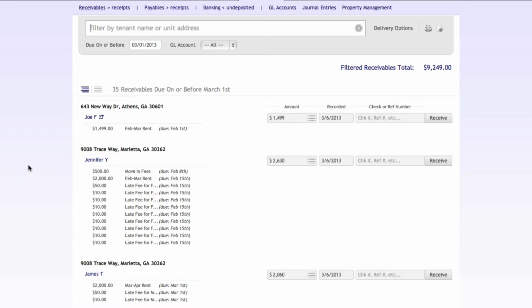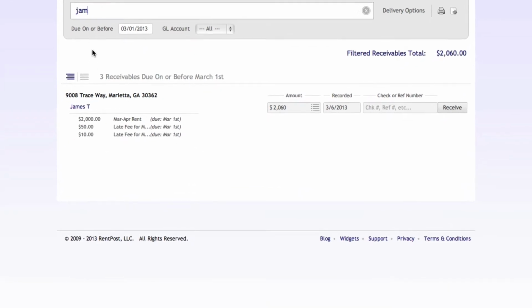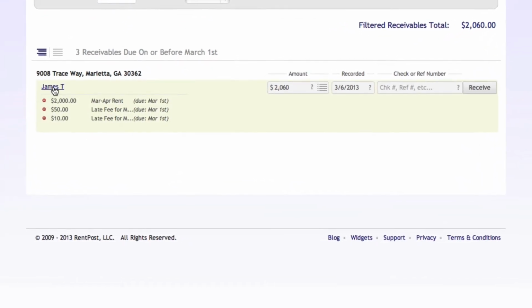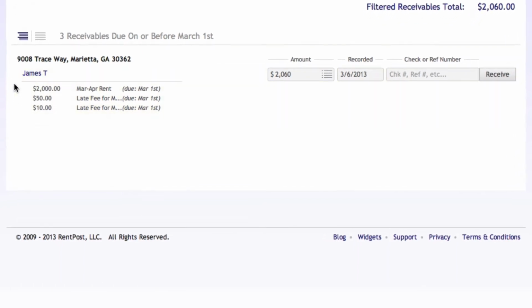So all payments that are not made online, we can add them here, as well as adjust any payments that we would like. So, to begin, let's filter a name. So let's say we have just received payment from James. So you can see we just filter James. Here comes his name, and you can see all of his payments are itemized here on the left.